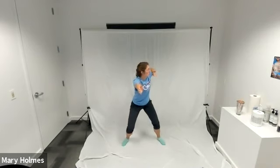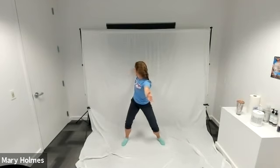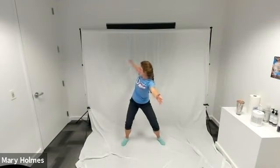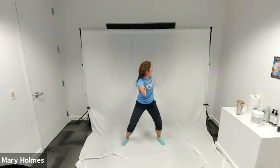Exhale, twist your head and torso to the left. Left arm back. Inhale, bring your left hand to your right hand. Exhale, twist your torso, right arm back. Inhale, bend your right elbow, move forward. All right, exhale, twist your torso, left hand goes back. Inhale, left hand comes forward. We're gonna do this 2 more times.